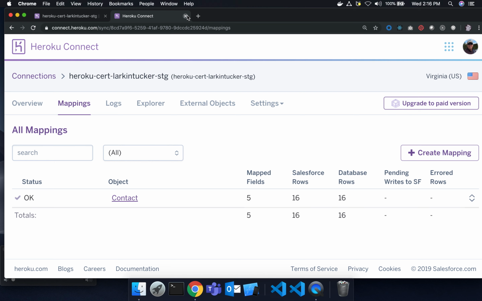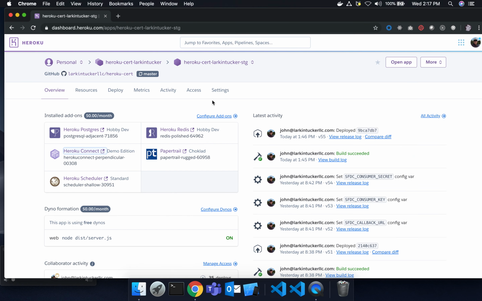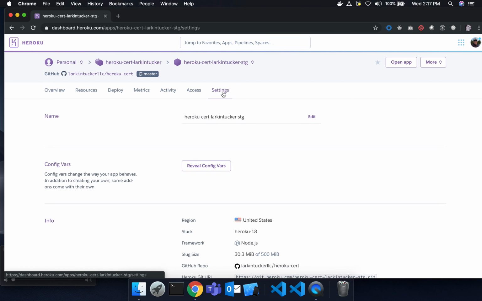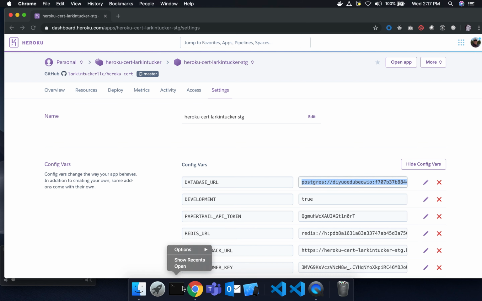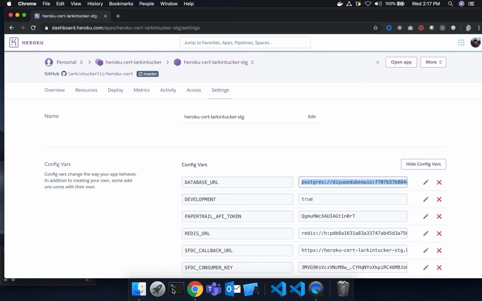So let's switch gears now and look at this from the perspective of a database. So if I go to settings, let me connect to this database. Start this up.